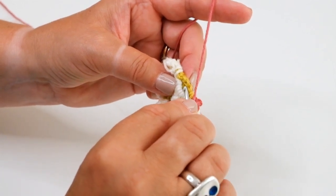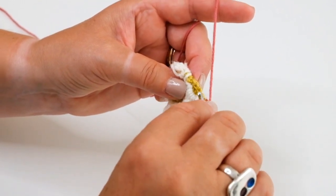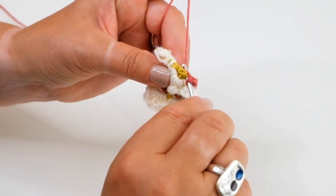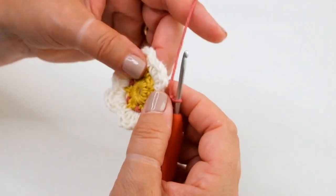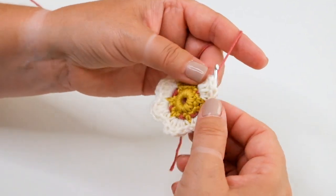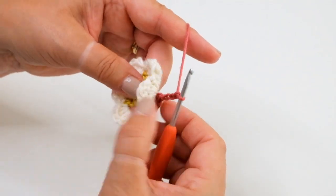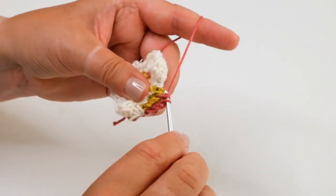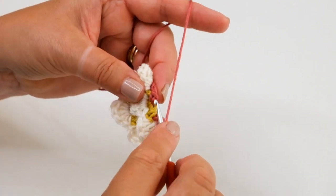On this one, this is an example of where you've got a skipped stitch and the slipped stitch from the first round. Ignore that slipped stitch and push your hook through the skipped stitch. Three chain, fold that petal back, move to the next petal, double crochet, three chain, fold the petal back, double crochet, and then three chain, and then you can fasten off in that first double crochet.